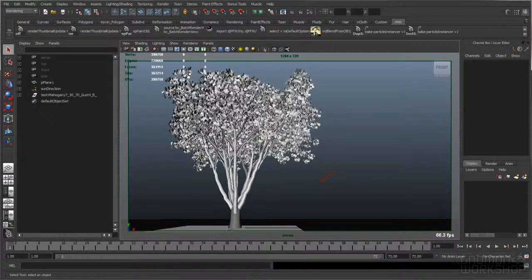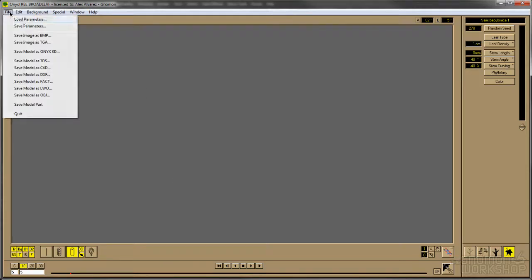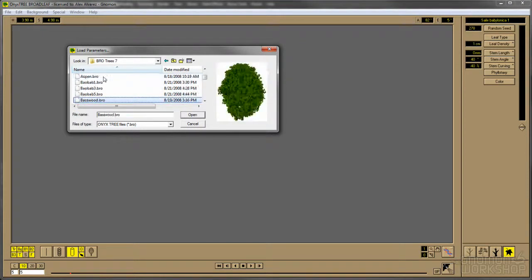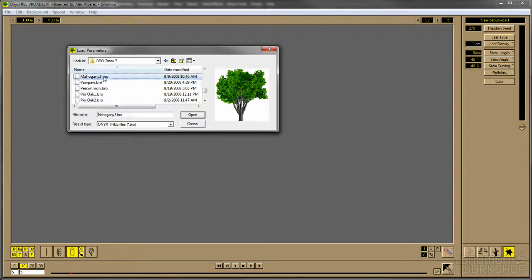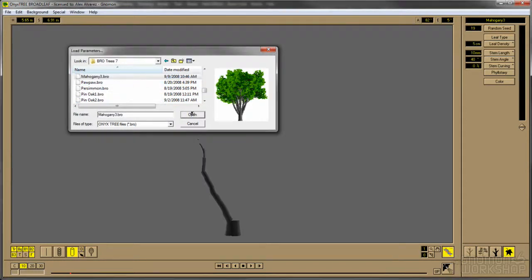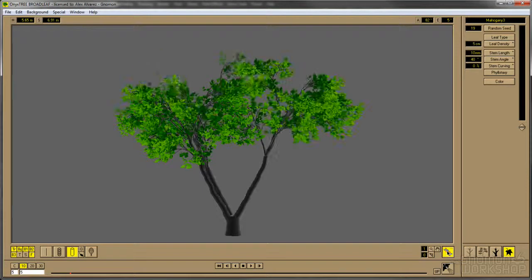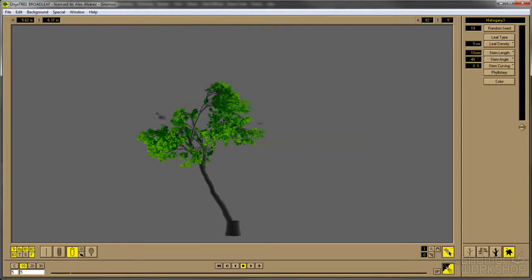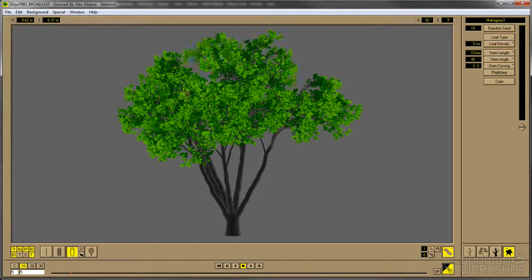So the process to do this, if we go over to Onyx, and let's say we want to find that mahogany tree. In the broadleaf library, that one is under the Bro Trees 7, which is just another collection of a bunch of cool trees. If I hit M, that takes me to mahogany. So I'll open it, hit the little helix, so that draws in. By default in here, there is no wind on. If I choose that I want to have some wind, I hit that little button, and if I hit the helix, now it's going to draw the tree with the wind affecting it.